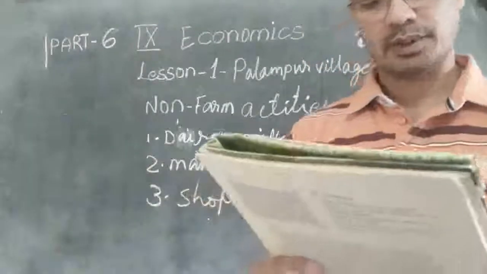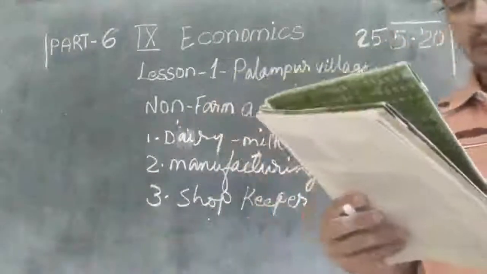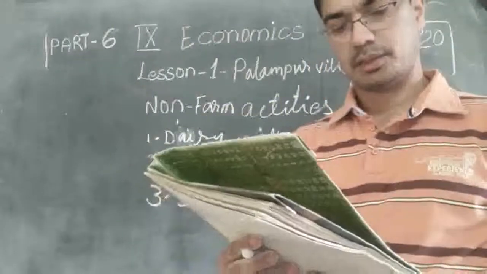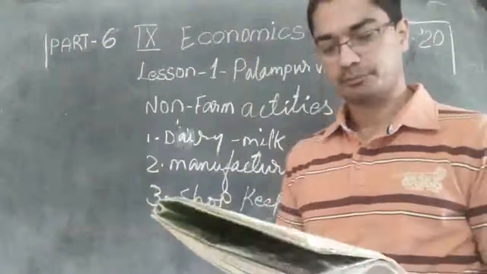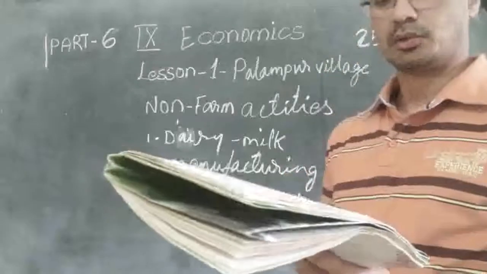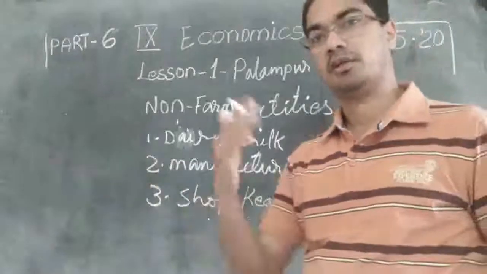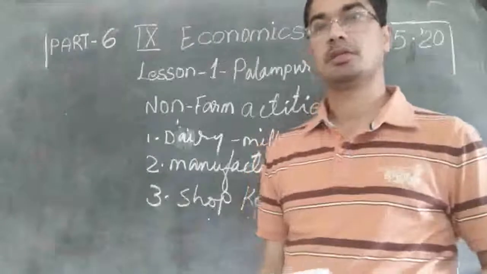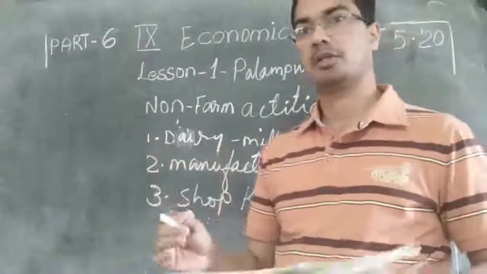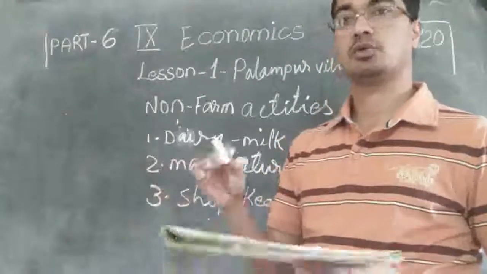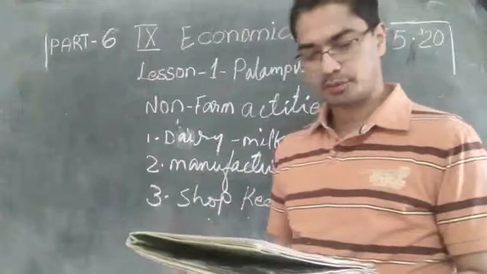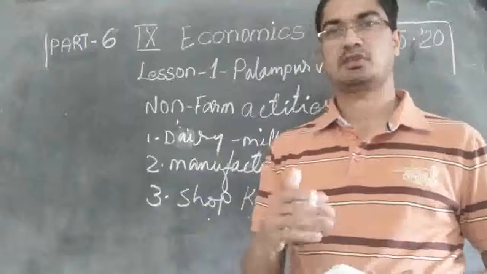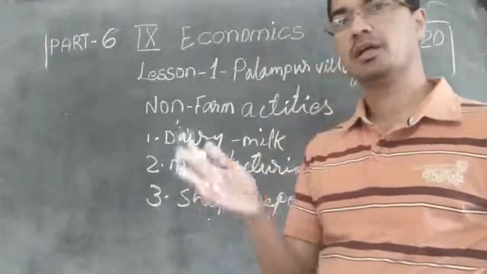A few of the families whose houses are close to the bus stand have used a part of the space to open small shops. They sell eatables. You know bus stand? We have a tempo stand here, like that bus stand where the buses are parked waiting for the passengers. At the bus stand or the tempo stand, people gather together and wait for the bus. So those who have houses nearby will be opening small shops, mainly selling eatable things. So people who are going to travel can buy biscuits or other things or fruits, then eat and go on their way.